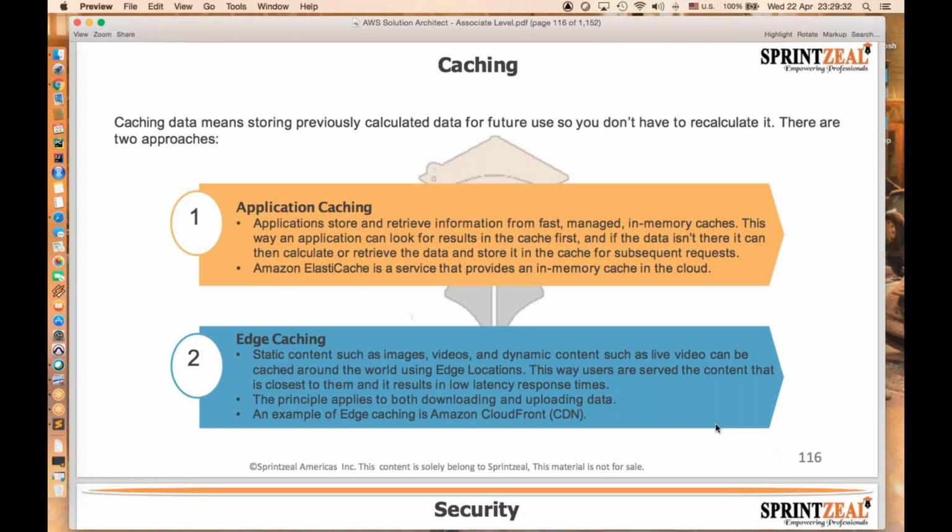In-memory is a temporary memory storage. It will store the data there before it gets processed or stored into any of the physical storage. That way you can get the response much faster. So this is ElastiCache, which provides the in-memory cache in the cloud, one of the great features.